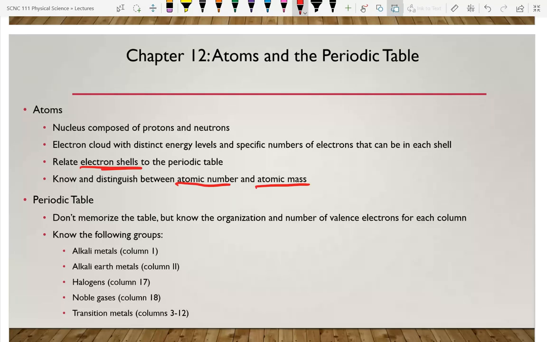On the periodic table, the atomic mass is shown. It's the number there in the circle or the bottom center. And you'll see it's not an integer number, even though you have an integer number of protons plus neutrons, and that's because it's not exactly the same. The atomic number, on the other hand, is the number of protons. The symbol for the atomic number is Z, and that's the number of protons. The symbol for atomic mass is A, and that's the number of protons plus the number of neutrons.